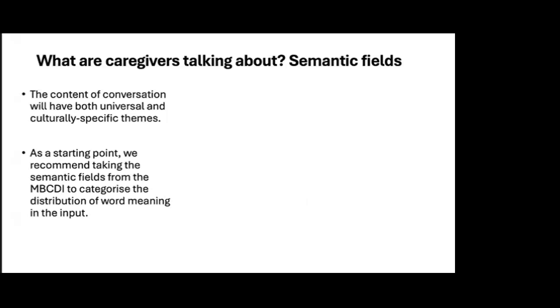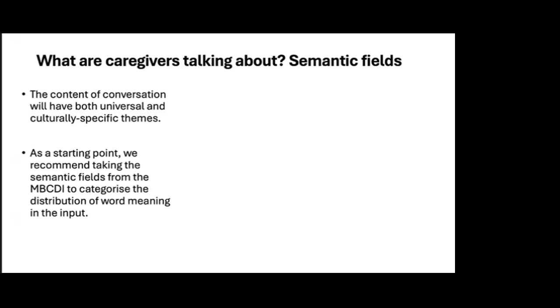This isn't in the core component of child-directed language, but it's probably a good idea to think about these in child-directed language, because if you're going to look at what children are producing and acquiring in terms of the semantics and the form of the words in the lexicon, then it's good to know what is happening in the input. Sometimes children are replicating the input, but in those instances where children differ from the input, this is quite indicative of, for instance, some biases in development, which we'll come to when we talk about the noun bias.